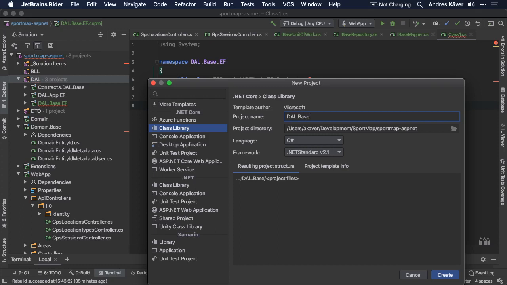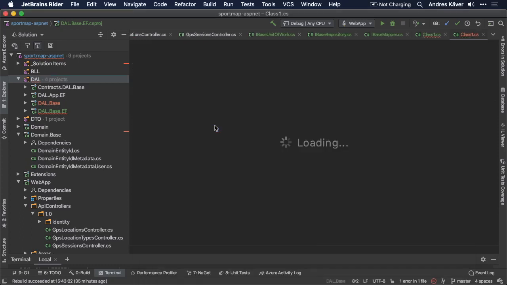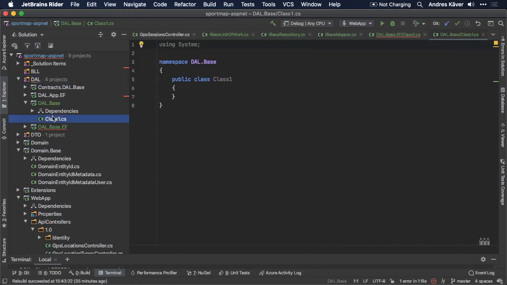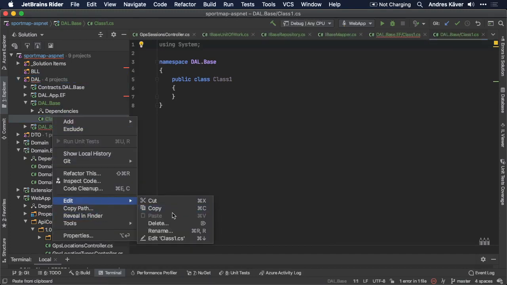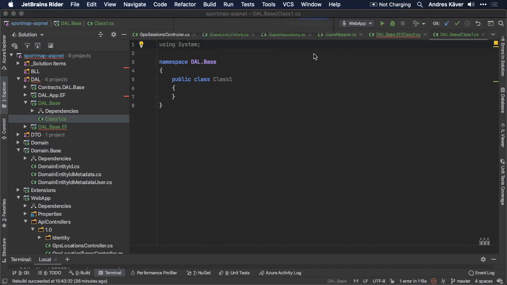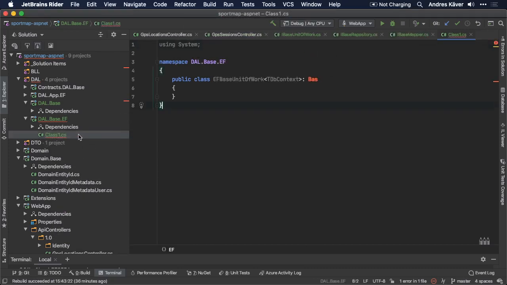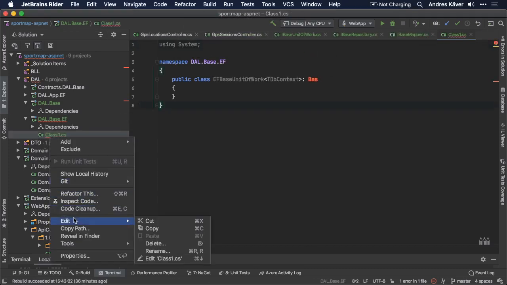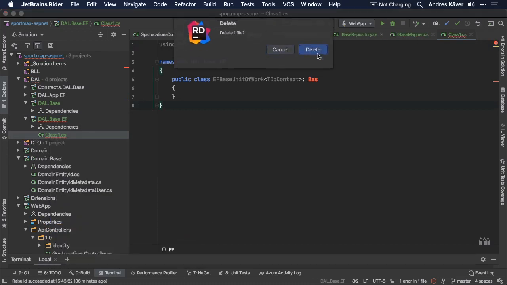DAL.base. So I can get rid of that one. Let's get rid of that one also.